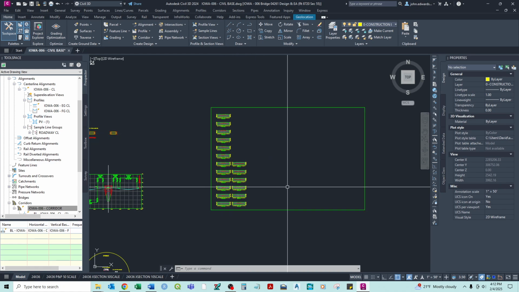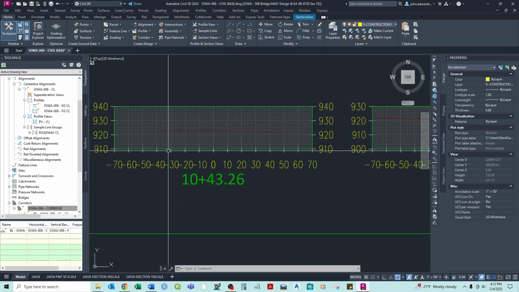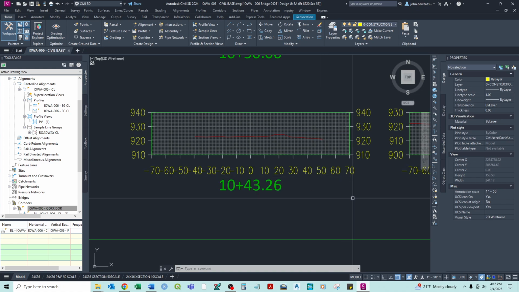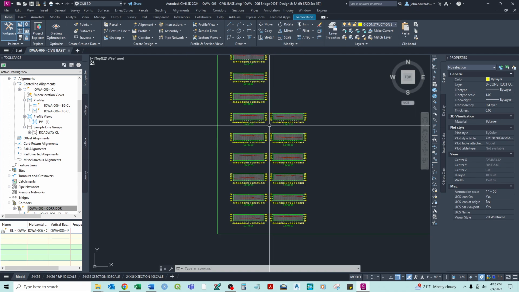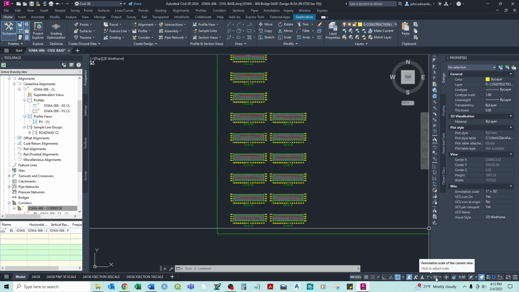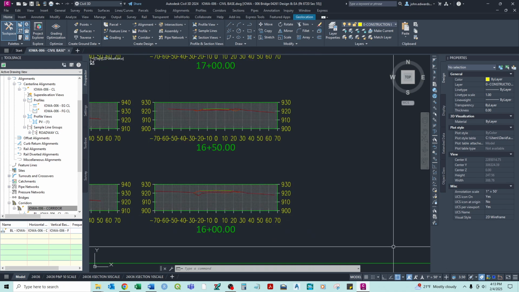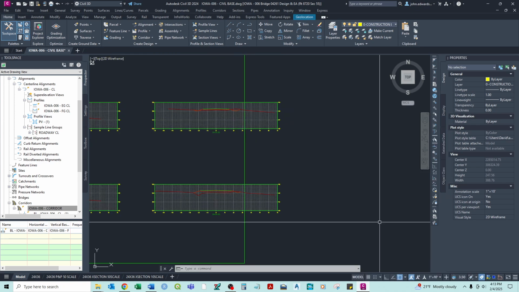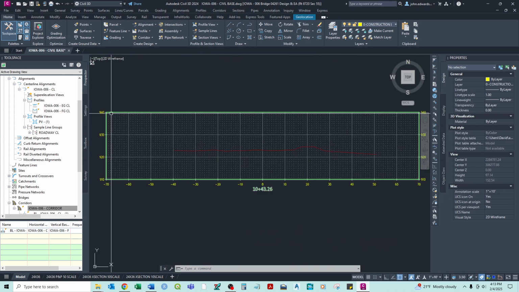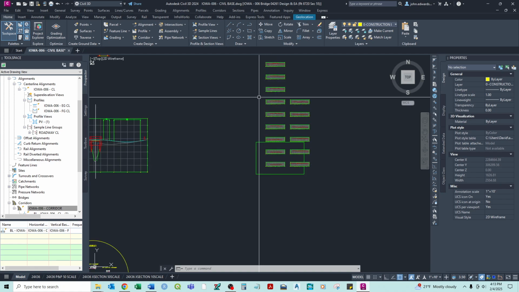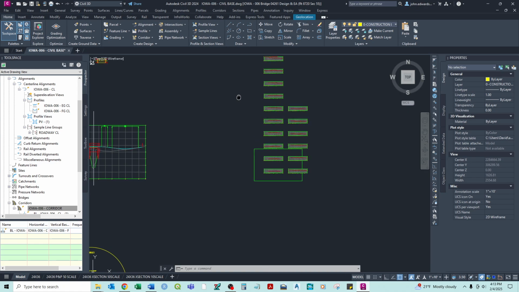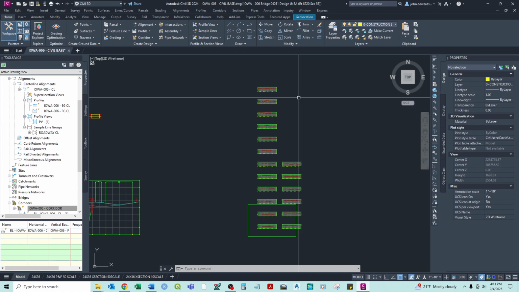Now, it didn't quite work. So it did plot, and we have them all set up here. But one thing I forgot to do, which is important based on our template, is to change the annotation scale. This should be 1 to 10. So you notice the text is all really large. If I change it now, it sets it up where all of our sections look correct, but it has messed up the whole page. So this should be the page size that it plots in. So that's something I'll need to go back through and reset.